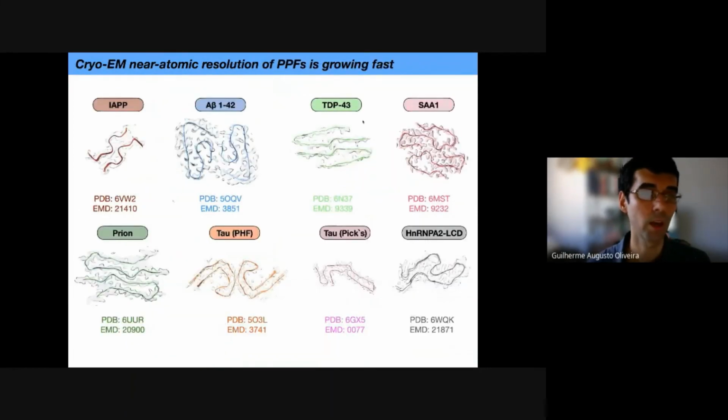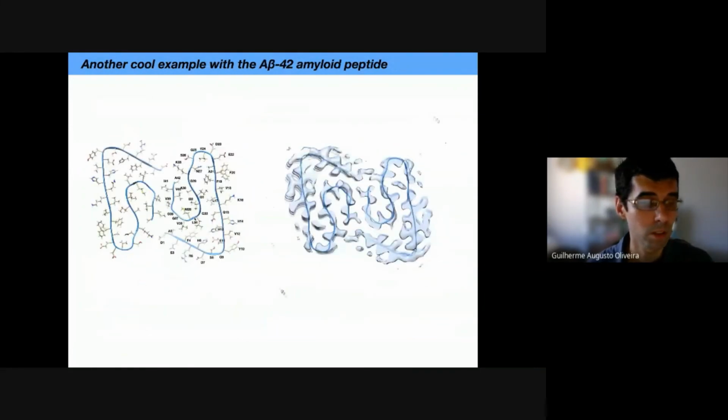filaments. It's also important to point out that cryo-EM is going through a revolution, and it's becoming tremendously popular, solving the structure of different amyloid filaments. This is just an explanation, and there are a lot of examples nowadays of filaments that were solved by cryo-EM. We have different polymorphs, for example, from tau related with different diseases, the A-beta involved in Alzheimer's disease, the prion protein as well. It's pretty interesting. This is another example, an A-beta 42 filament.